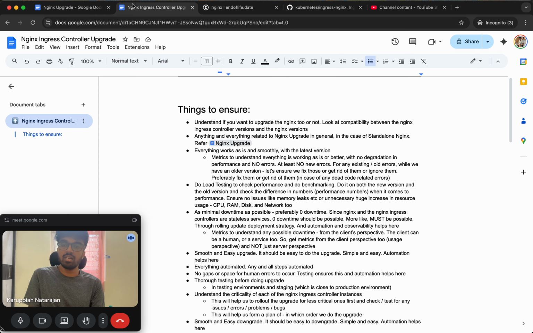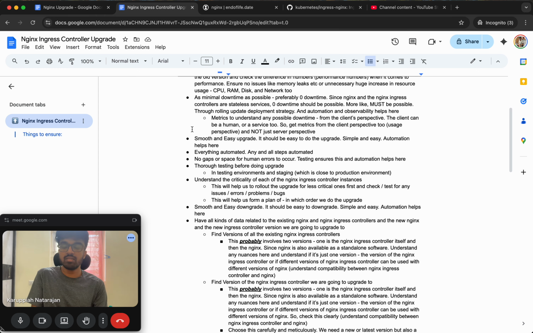So in the Ingress controller, there are actually a lot of moving parts, because there is the Ingress controller and the Nginx. The work of the Nginx is to be a web server, read the configuration file, and serve the web traffic or TCP traffic and all.